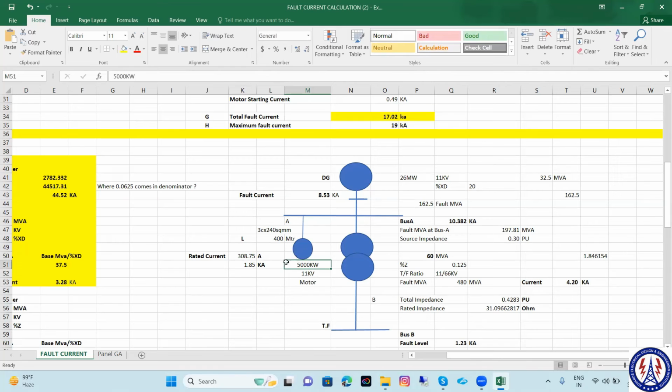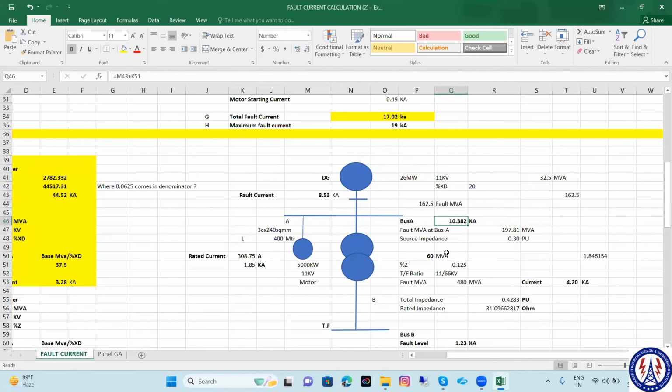And now this is the motor. So the motor current is this one, √3 VI cos phi, and this is the starting current. So both currents, the DG current and this current, will be added. So at bus A, what will be the fault level? It will be the addition of the DG fault current plus this motor contribution. So this is the fault current at bus A. Getting my point? And this fault current will work as a source for the transformer. The transformer will use it as an input and, based on the transformation ratio, change its values on the secondary. But the transformer by itself is not contributing to the fault current. The transformer is not a generator.